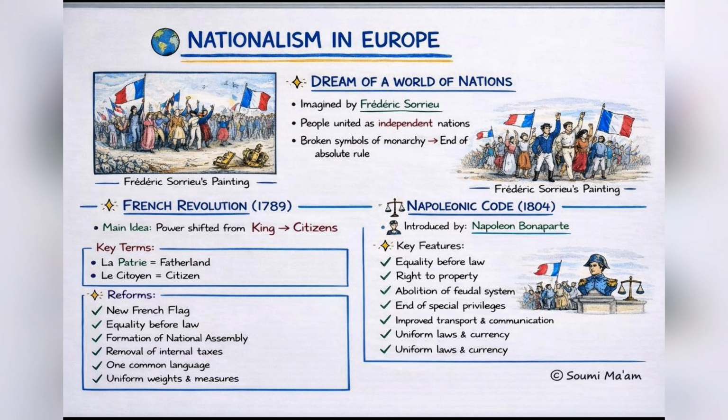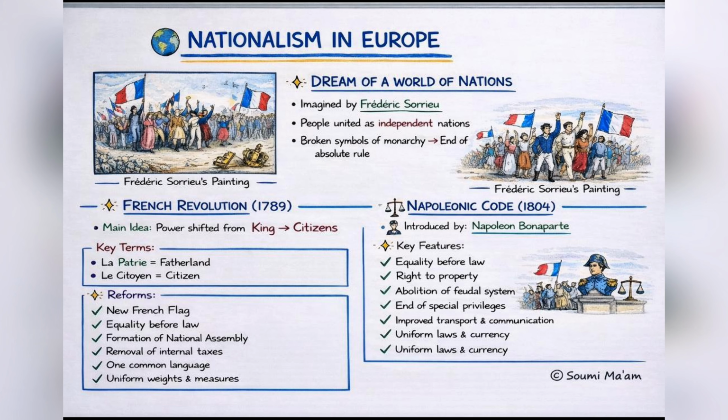Okay, now let's move to the topic, the French Revolution and the idea of nation. The first idea of nationalism came with the French Revolution. You have already learned about the French Revolution in Standard 9. In 1789, the French Revolution led to a transfer of sovereignty from the monarchy to a body of French citizens. The various measures and practices introduced by the French revolutionaries to create a sense of collective identity amongst the people of France were as follows.